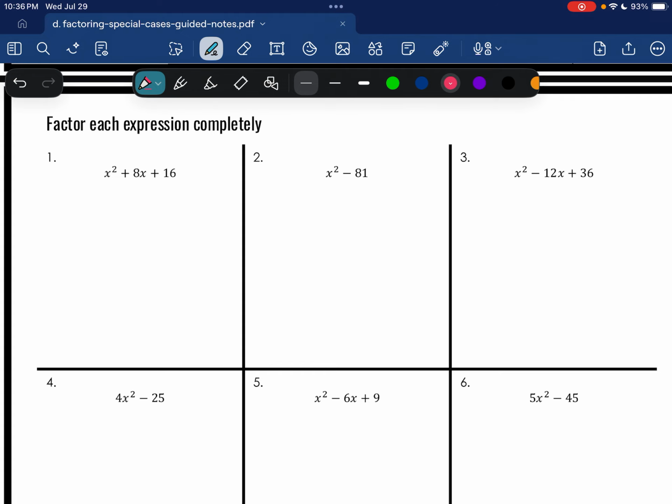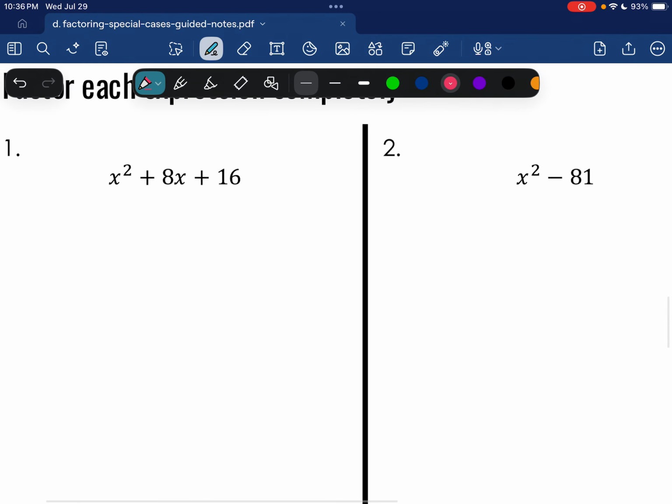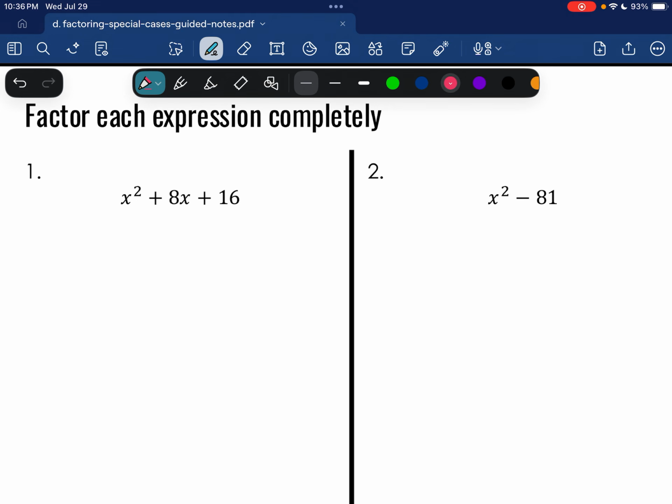So first things first, it's a trinomial. So that's good. Then I look and I need to figure out A. Well, if this is a perfect square trinomial, then this would be a perfect square. Well, it is a perfect square, so we'll say that my A here, my square root, if you will, the thing getting squared, is x. Then we need to look at the last term and see, is that a perfect square? And it is. Okay, so what did I square to get 16? Well, not 8. I was doubling. I squared 4.